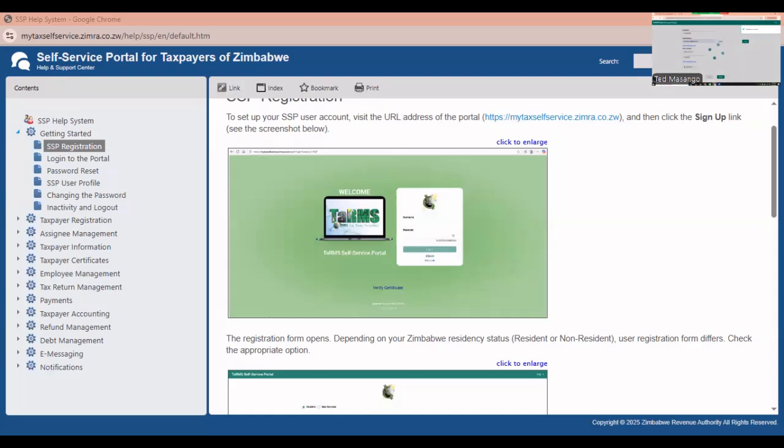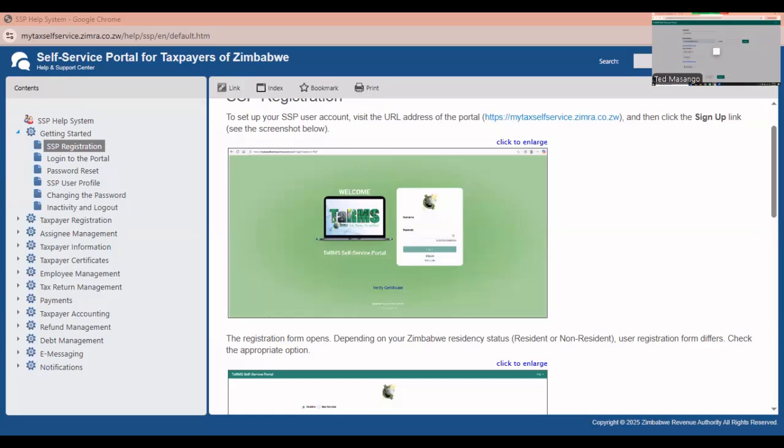So I want to see if there will be any other errors that may stop me from proceeding further, right? So as a non-resident, it has allowed me to continue, but if I was registering as a resident, I just have to put in the correct credentials in terms of phone numbers, IDs, email addresses, and so on. This is the person who will be responsible for the Tarms portal. In other words, anyone else who is to use the portal will have to use the credentials of this person to sign in. So this is the first step.